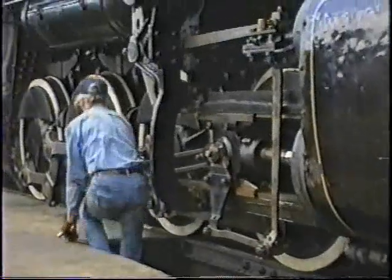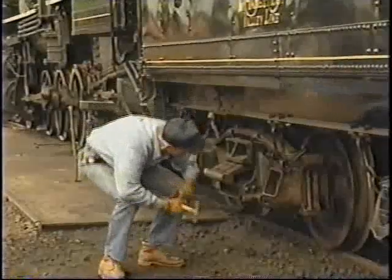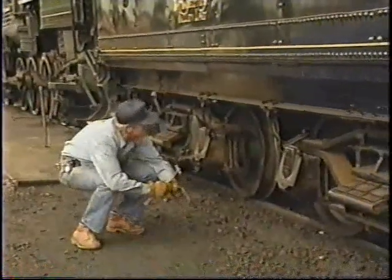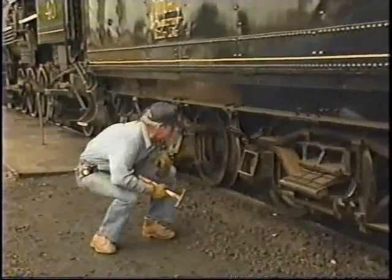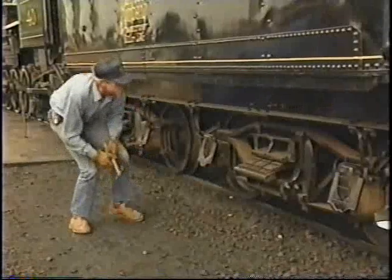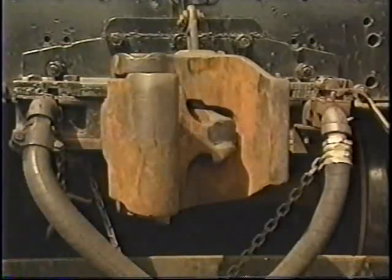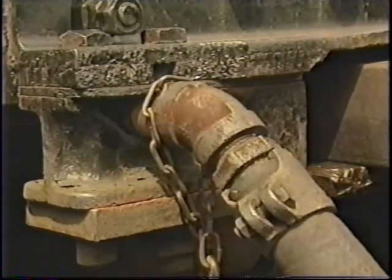When you have completed the underside inspection, turn your attention to the tender. Look for the same types of issues as on the locomotive — that the equipment is in a safe and suitable condition for operation. Check wheels for unusual wear, the braking system including proper alignment and excessive wear, side bearing clearance, the rear coupler including the key and yoke rivets, the rear knuckle and pin to see if the pin is bent or broken, and the carrier iron to be sure it is securely attached.